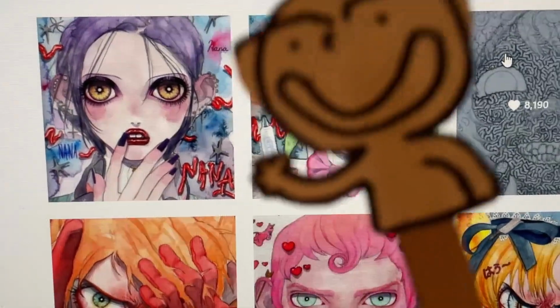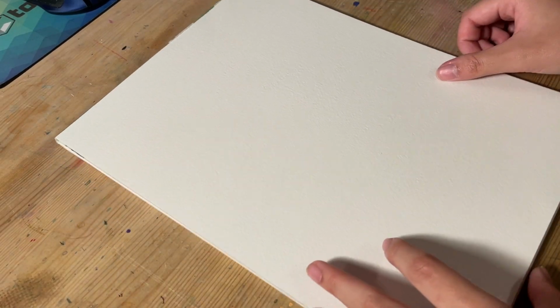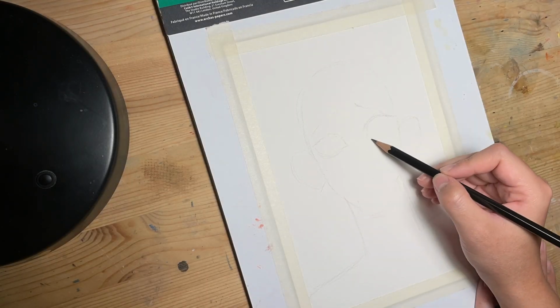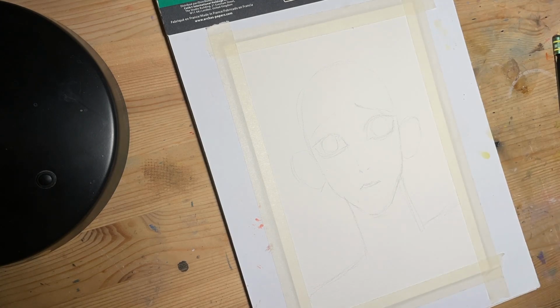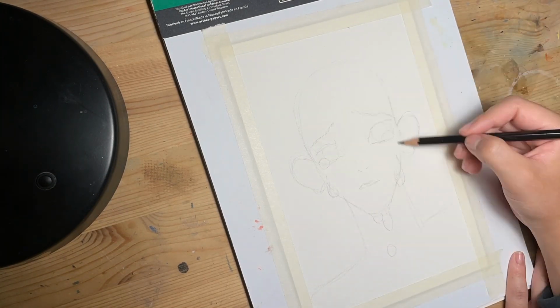And what else is recognizable is the eyes, okay? The eyes, look at those eyes. They pull you in. They take you in. And they suck you. And of course, their main medium is watercolor. So we're going to do some watercoloring. Let's get to the drawing board.